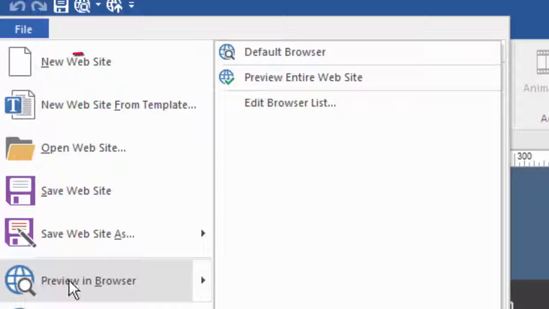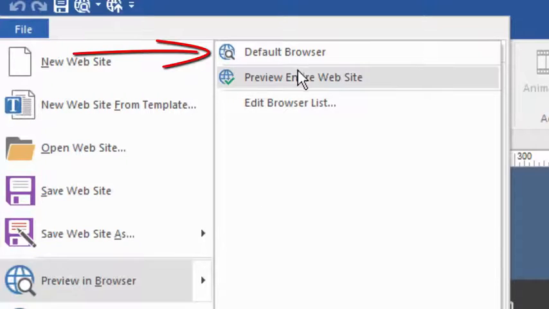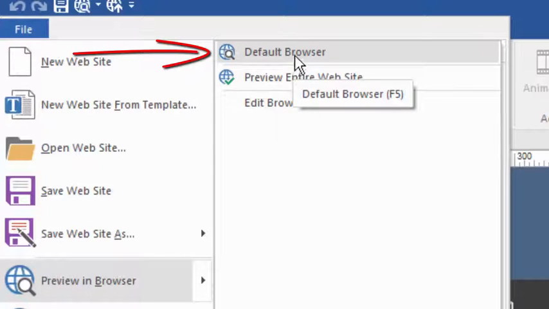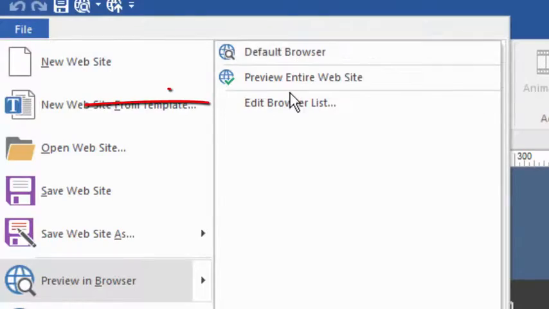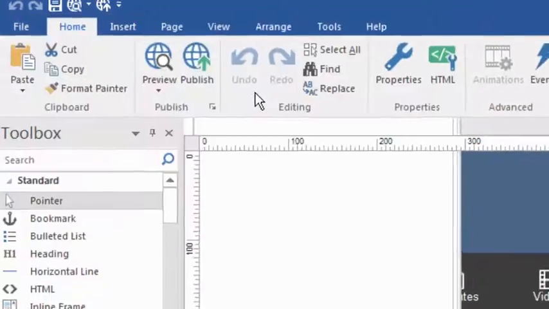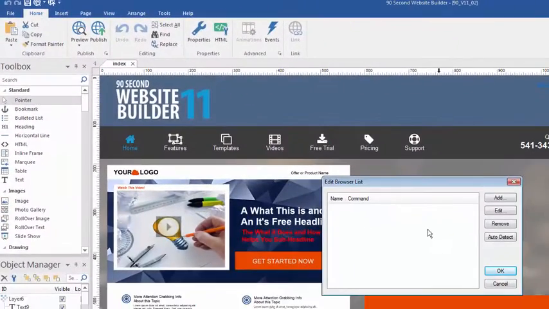So one of the things you'll notice is this feature that says default browser. In other words, I'm just telling the software again to preview my website in my default browser, and I decide what that is. So when I was clicking F5 or clicking the preview button, it's the same as going up to this default browser. I'm saying, please preview this in my default browser. So how do you decide what your default browser is? Well, that's what this is, edit browser list. You can decide what browsers you want to add or remove. And you would do that here.